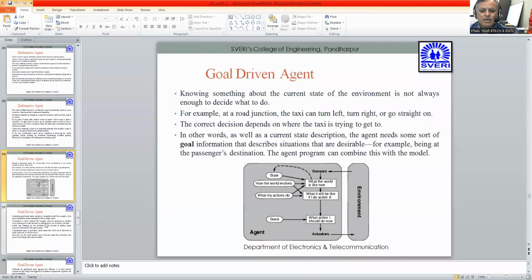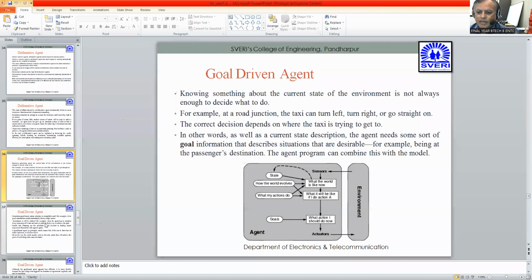Then we have seen a goal-driven agent. In case of a goal-driven agent, we know that there are sensors and then actuators. The same thing is there. The environment is there. The sensor takes the input from the environment, and the actuators take an action on the environment. So in between, what are the things that come into goal driven? Obviously what the world is like now, so the present state will be there.